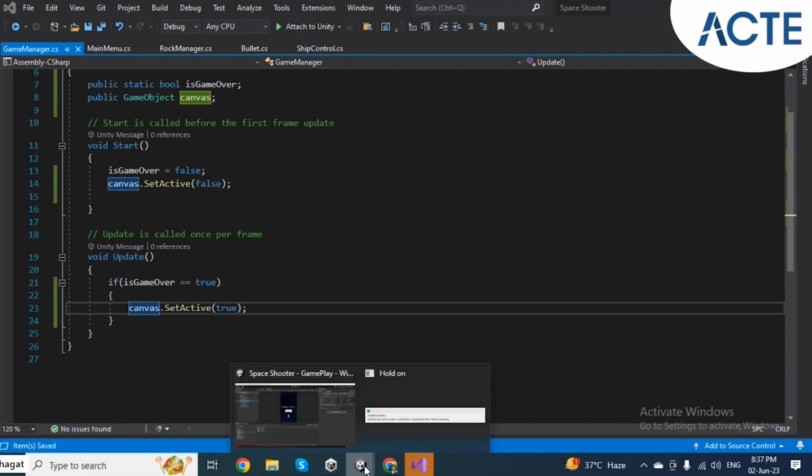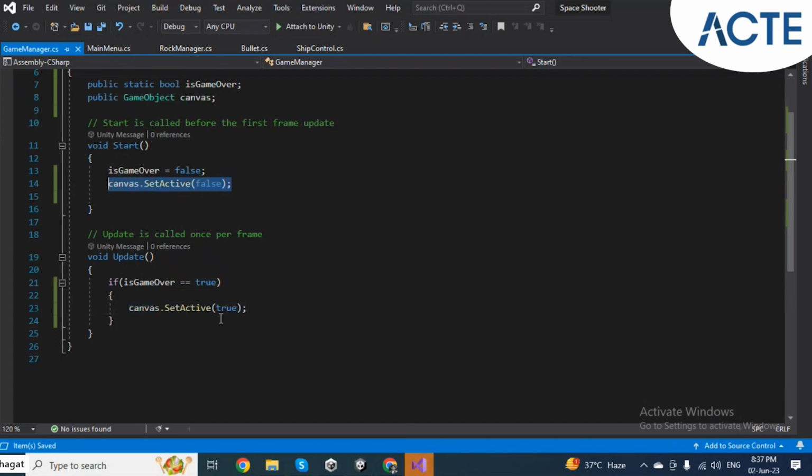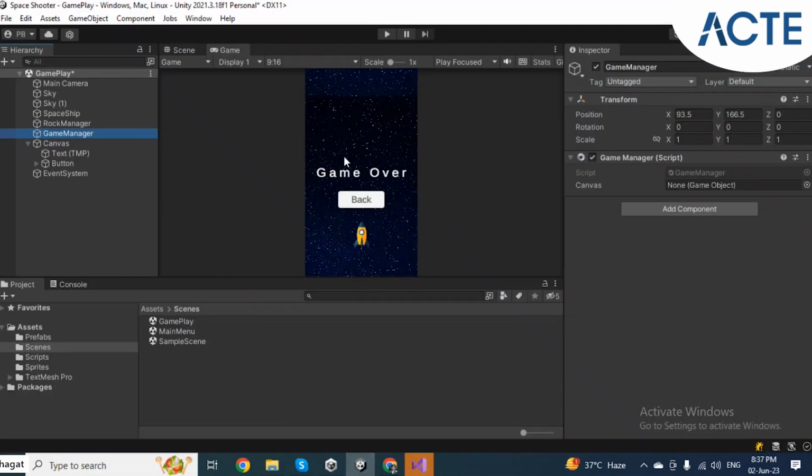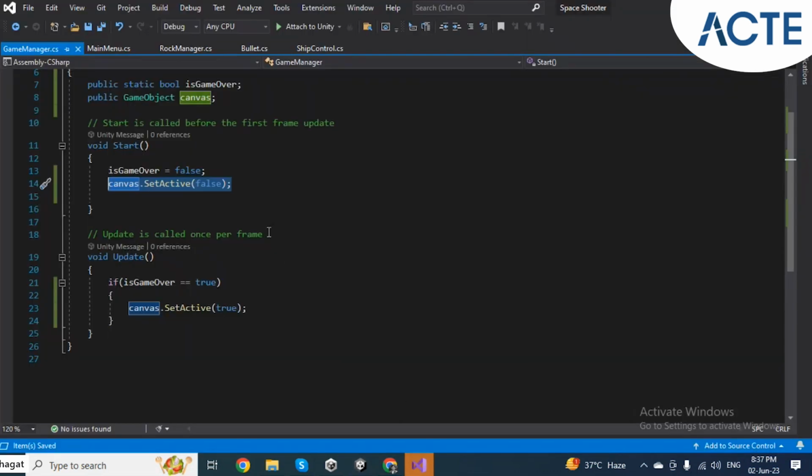You check here, let it be as it is. Initially, this will be made false only. So when we are not playing, it will show like this. But when the game is started, this will become false because you have written canvas.SetActive(false) here.